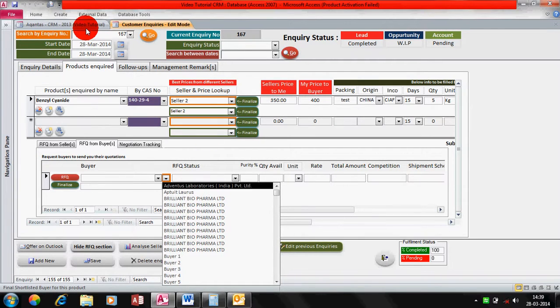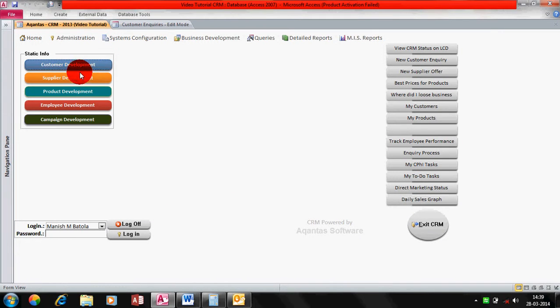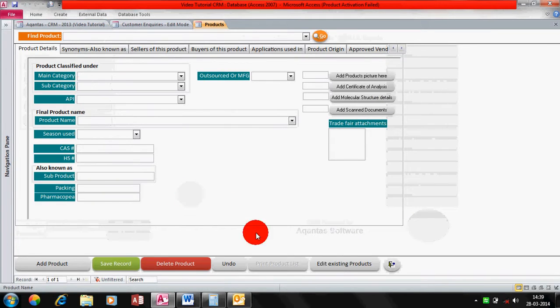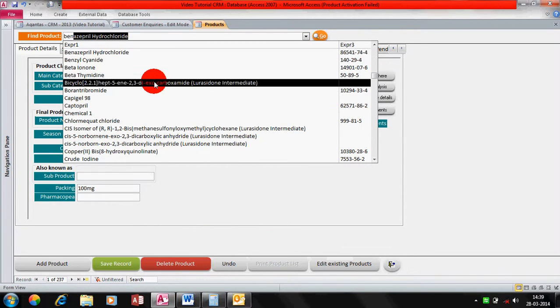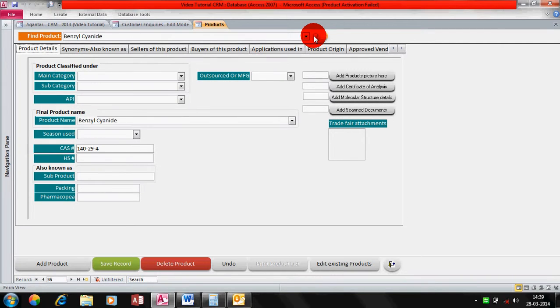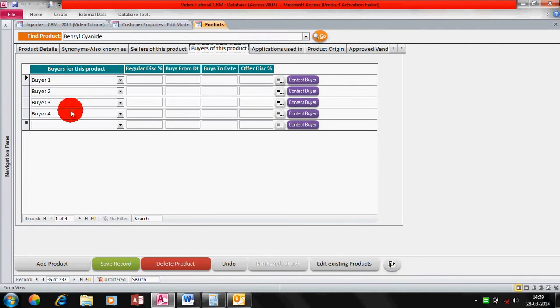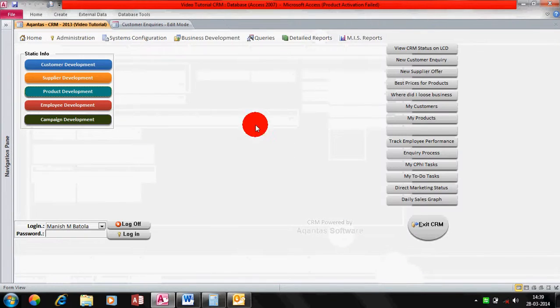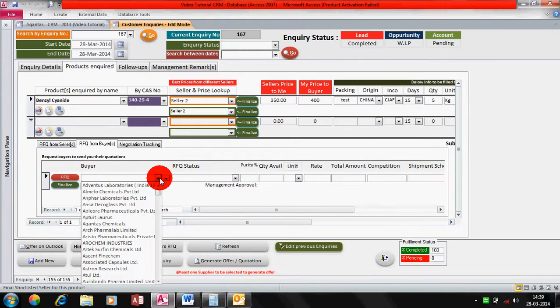It is from my static information file. Buyer 1, 2, 3, 4. You see, we are getting all this information from here. And these are the list of all the buyers.